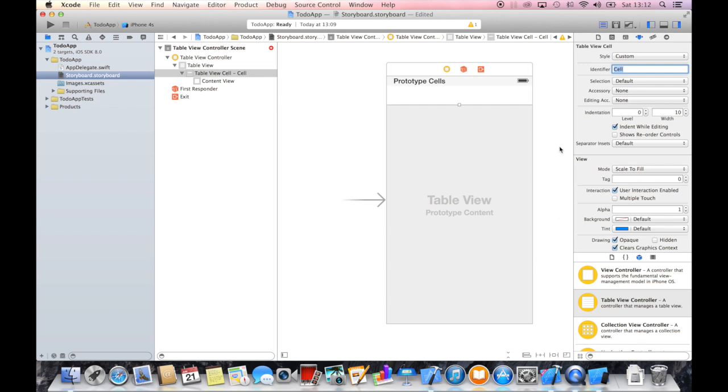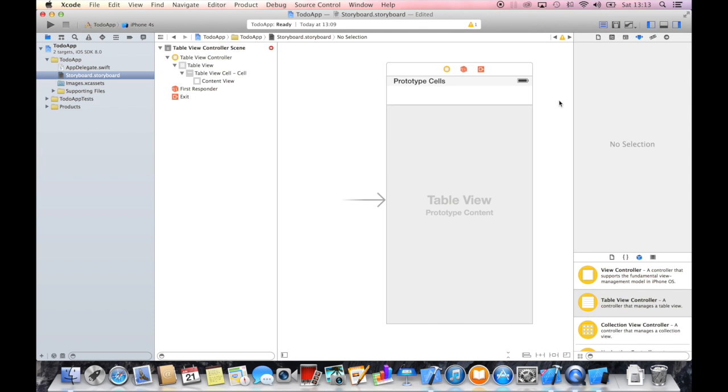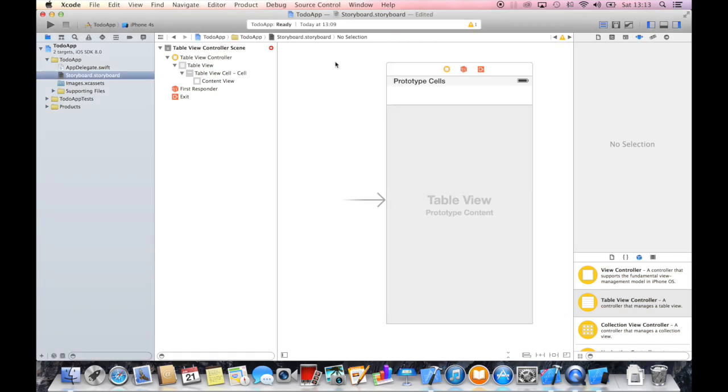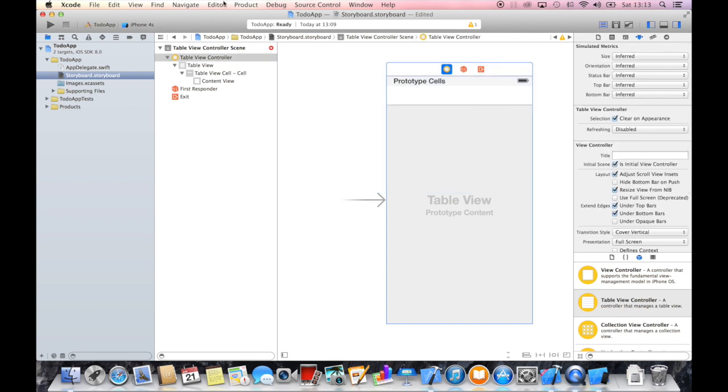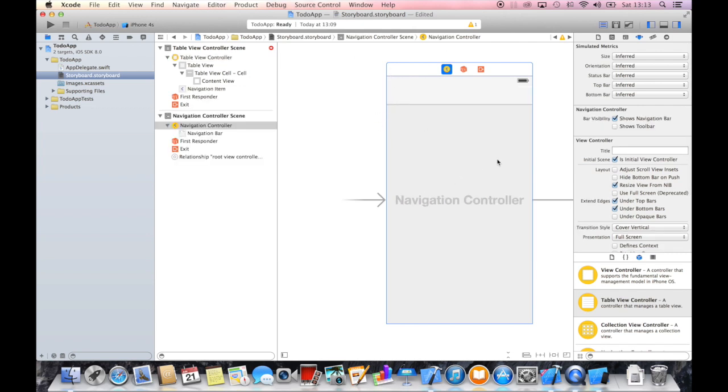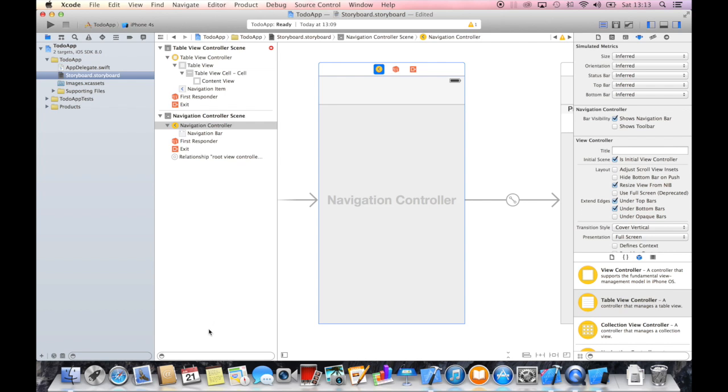All right. This is the first step. I've just done this right now so that I do not forget about it later. We will now embed this table view controller within a navigation controller. And the navigation controller is actually what's doing this stuff here, because we don't have to write any code for transitioning between those views and going back. That's pretty cool. So let's get to it, and we just have to select this table view controller, say editor, embed in navigation controller.